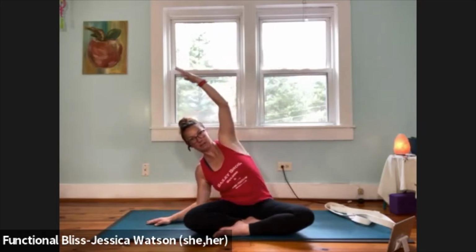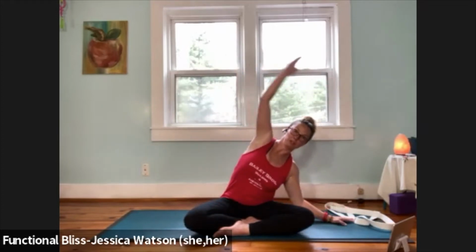Nice. One more circle around. And then as you come back around, plant your left hand down, take your right hand, reach it up, take a light, light side bend. And then right away, we're going to take it over to the other side. Right hand's going to touch down. Left hand is going to reach up. Lift up, and we're going to go right into a gentle seated twist.